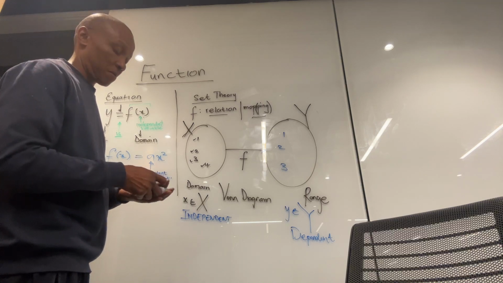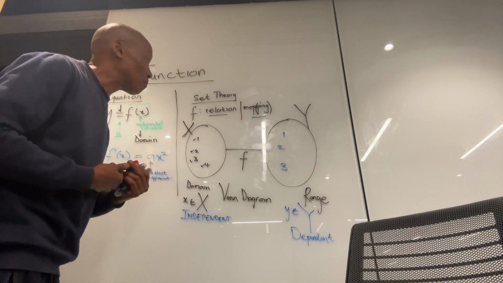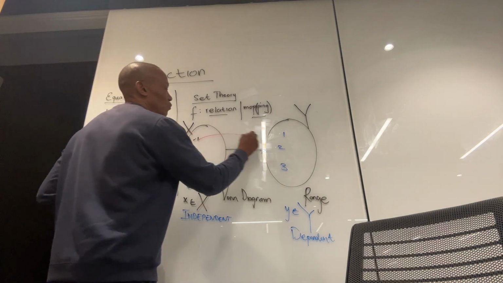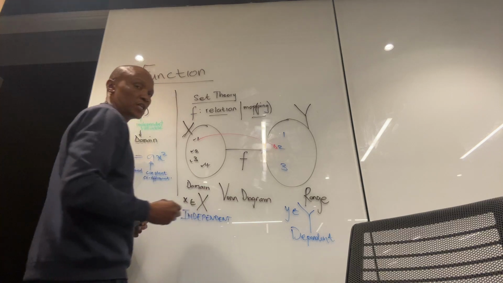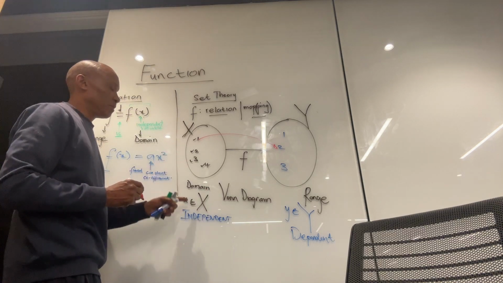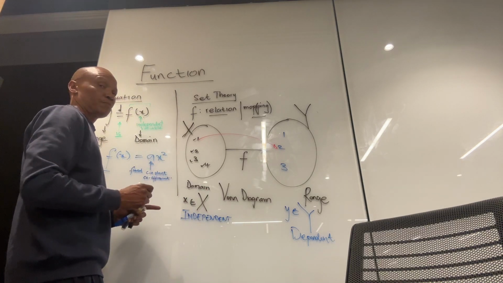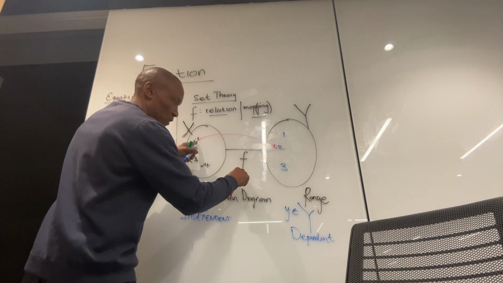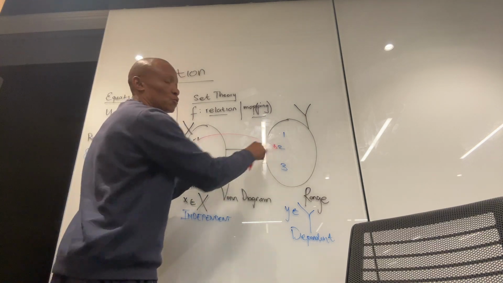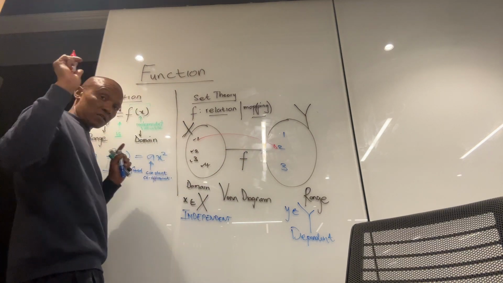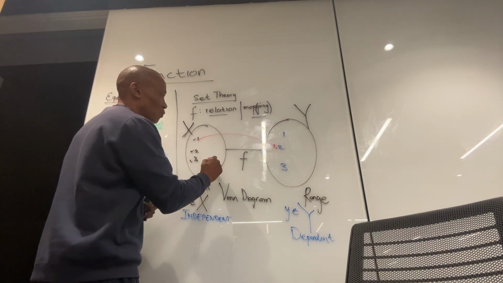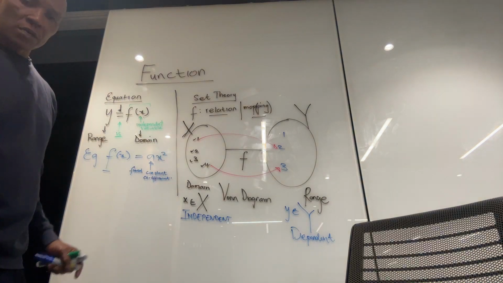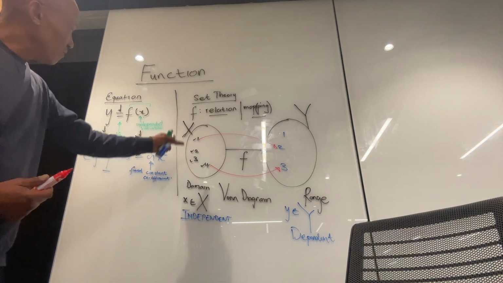Now this is the mapping. I'm showing you how it maps. As an example, using Venn diagrams from set theory, 1 could map to 2. See the direction of the arrow. I always start from the x independent. I can choose. If you choose 1 and you give it to f, it will produce 2. In this case, it's just an example. This one can be related to this one. And it can be the end of the story, even if there are other elements.